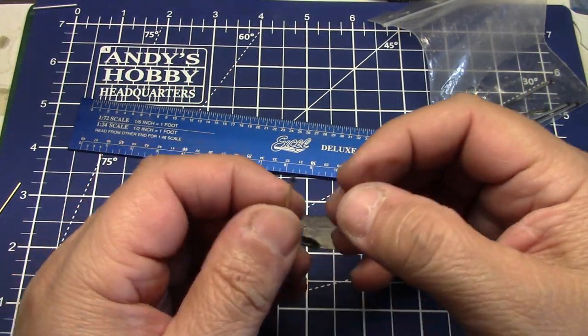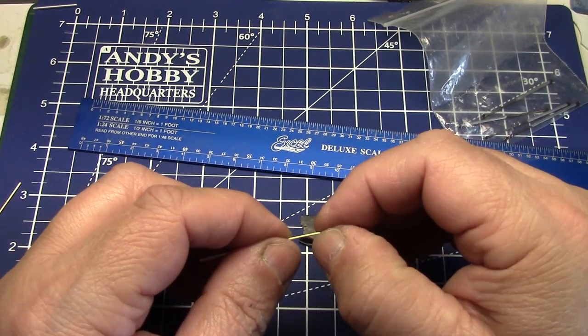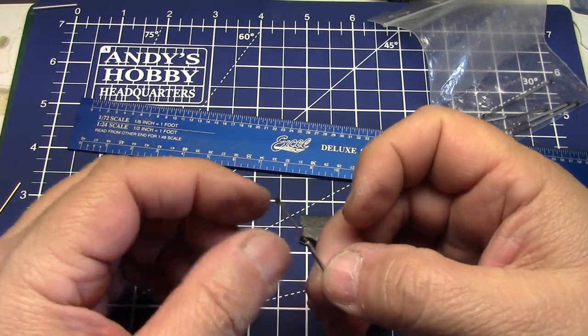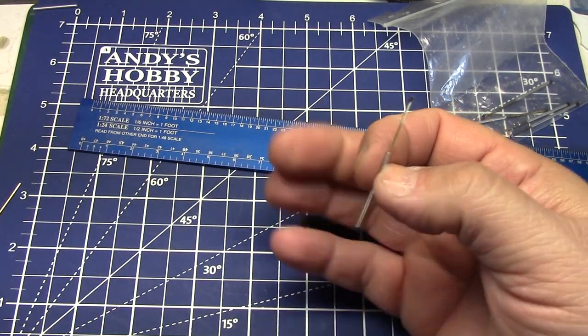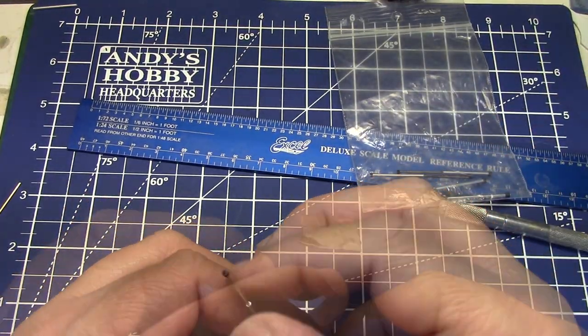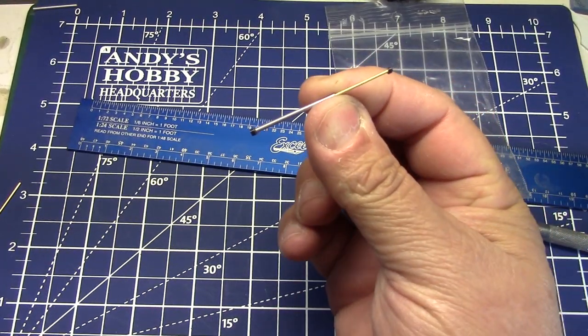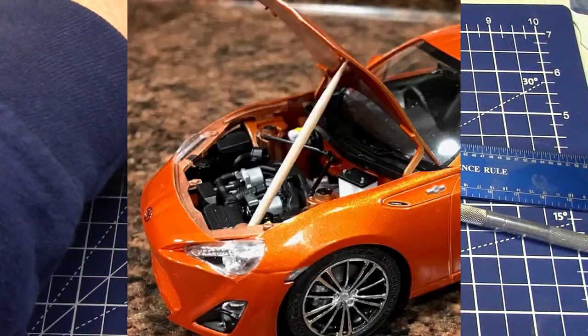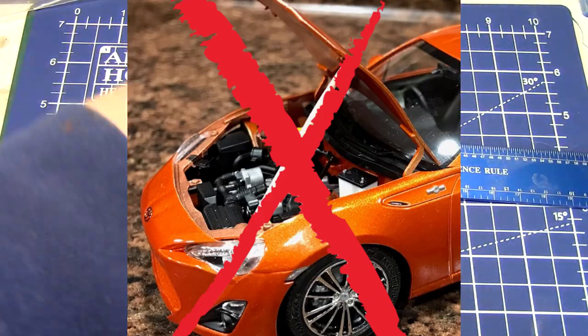There we go. Made a bit of a rubber stopper right there. And there it is. It's that simple. It's done. Finished. Now I got a fifth one, which is always handy. And there we go. We've got our hood prop. Looks a lot better than a wooden toothpick, I say.